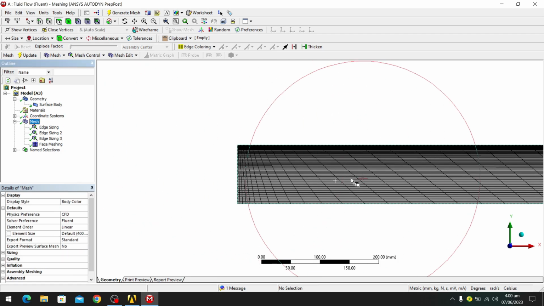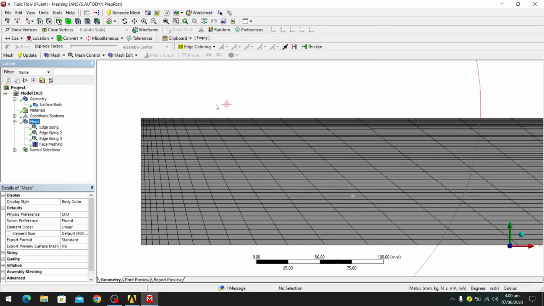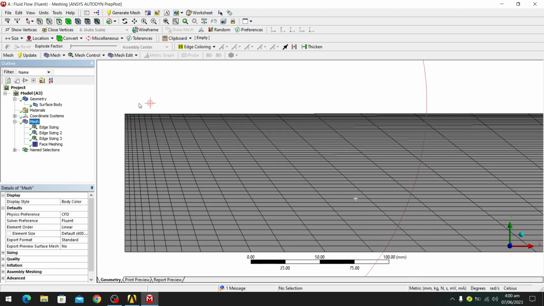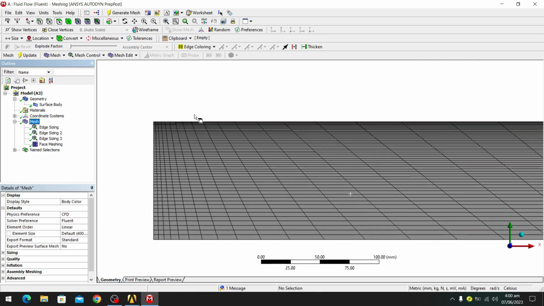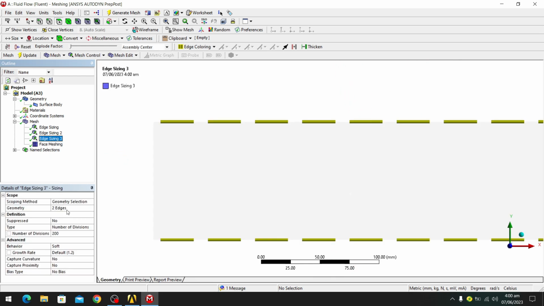Defeaturing tolerance. There is an error. Now what will be the error and how do you calculate it? No tutorial teaches you that. Tutorials only teach you how to cope with the solutions. We will teach you how to deal with problems. Dealing with problems is very difficult. So let's see what we have done wrong.